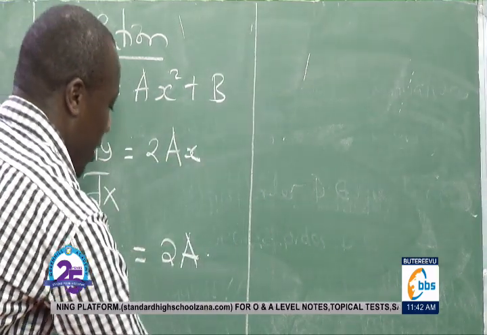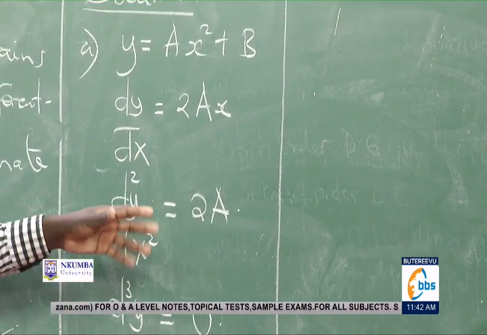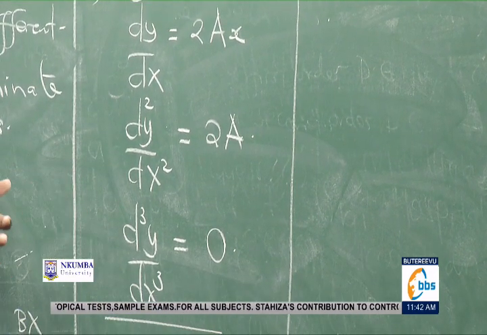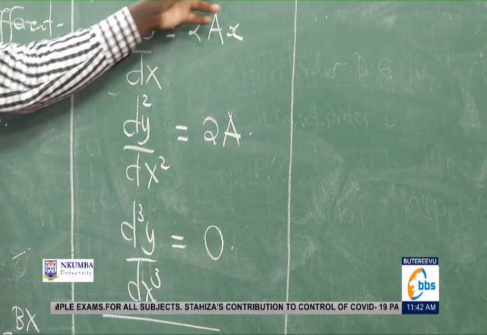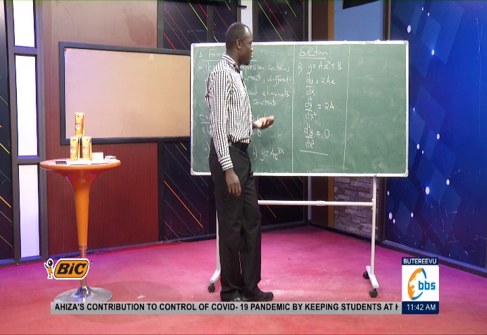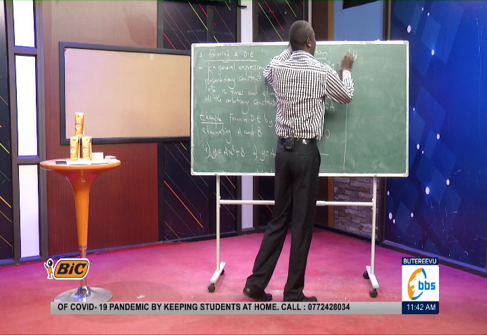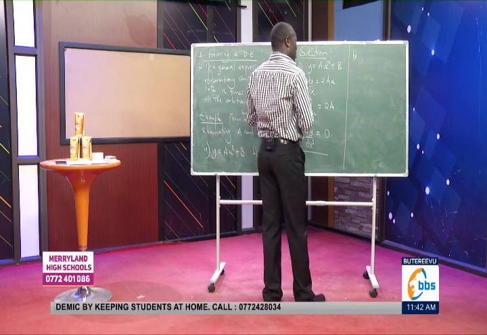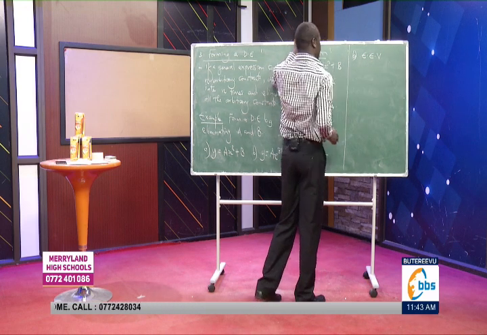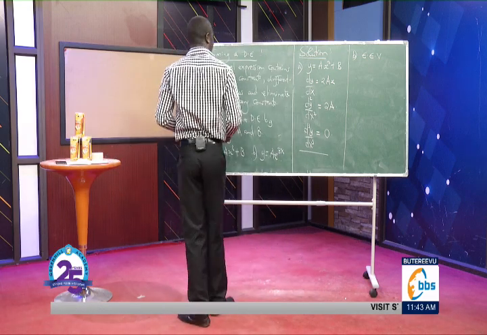Some expressions may not be so easy. You may need to make things the subject somewhere, and then you have to put in some skills of eliminating the constants. If you have two arbitrary constants, you will need to differentiate around 3 times. If you have n, around n plus 1 times. And so I don't want you to be dormant, dear viewer, so part B should be an easy exercise for the viewer.